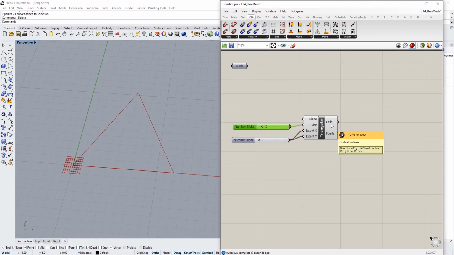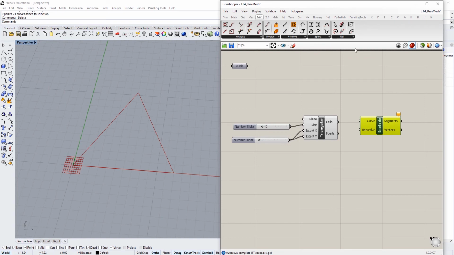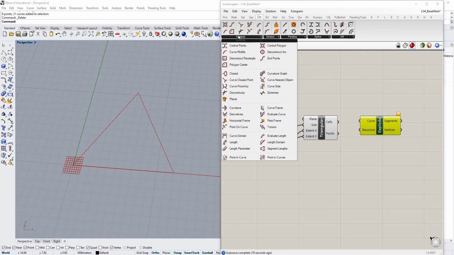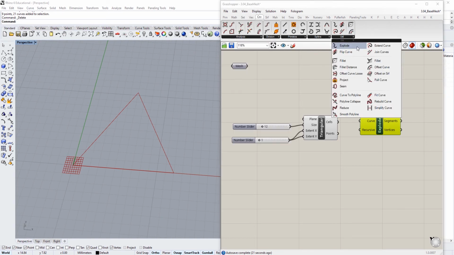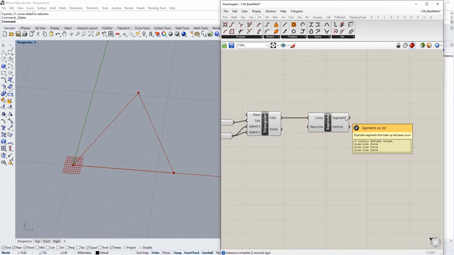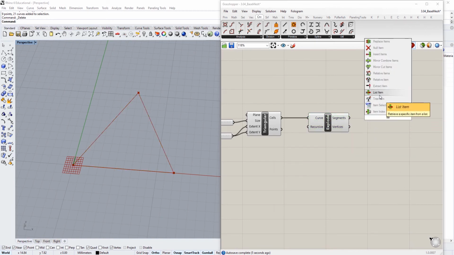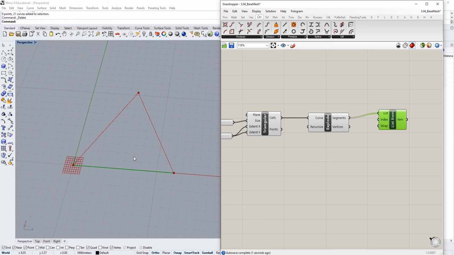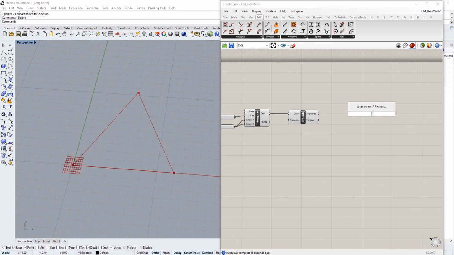So the first thing coming out of this triangular grid is a polyline curve, which makes this triangle up. We're going to start by exploding this triangle. That's under the curve output. I think it's under analysis, but I can't remember. It might actually be under utilities. Yeah, there it is, explode, under utilities. So I'm going to plug that cell into curve, and it's going to explode my curve into 3 segments. I could get list item out of that, and you'll see it's creating little segments of these things. Then, just like we did in Rhino, I'm going to evaluate that curve.